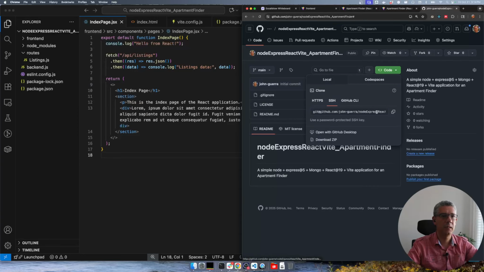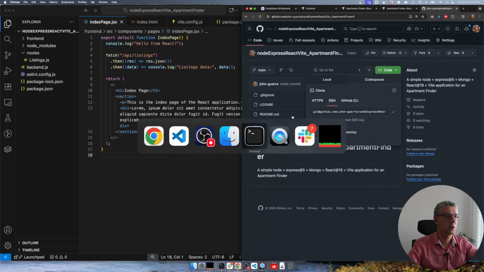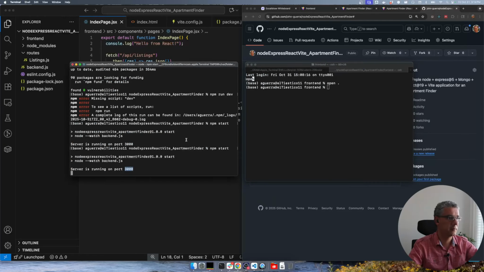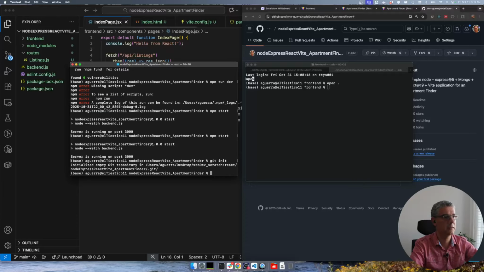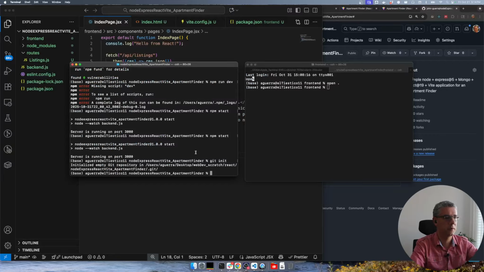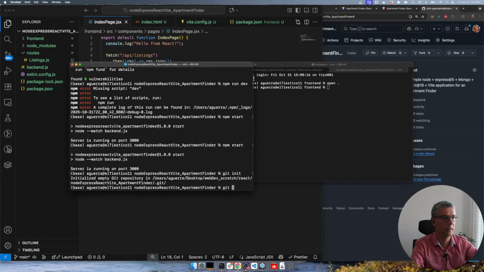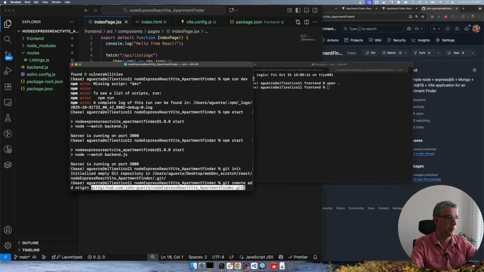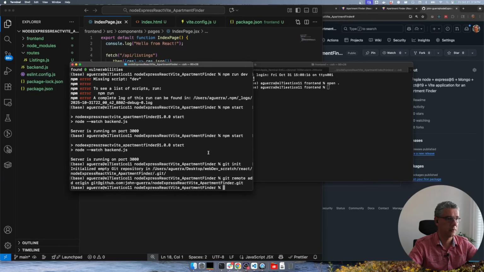Then basically, let me take the SSH version, and then let me stop the server, and I'm going to do a git init to initialize the repository. You can see that now it changed a bunch of things in here, including the git folder. Then I'm going to do git remote add origin. So we are going to add a remote, which is going to be this one.